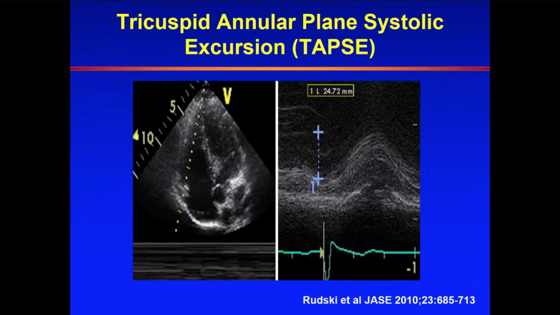The problem with relying on TAPSE comes from two aspects, or three aspects we can say. One problem is, are we aligned indeed correctly with the annular plane motion? The second one, it's a single value, it's a single measurement. As you can imagine, the RV is changing its volume not simply by shortening from diastole to systole, but by other movement in other plane. Thirdly, this motion is affected by translation, and you can see over and underestimation of ventricular function by TAPSE. So be careful.